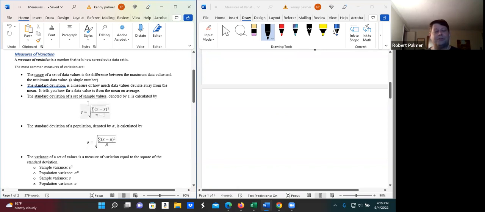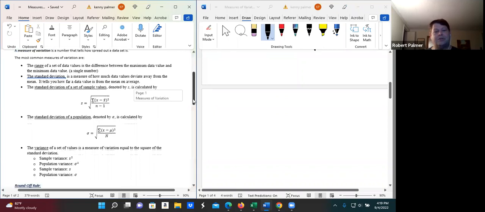What it has to do with is that for a small sample, since we're using the mean, we already have one data value essentially fixed. So we only have what are called n minus 1 degrees of freedom. Also, it turns out n minus 1 usually is a better estimator, closer to the actual population standard deviation than if we just use small n. But don't worry about that too much. The main thing is just being able to use them. And if you use statistical packages such as Excel, make sure you understand how to use those and which one to pick.